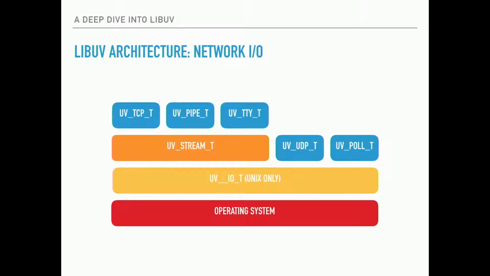So when it comes to network I/O, let's say, and allow me to put some things that are not strictly networking here as well. At the API surface, or what Node uses, what your application might use, is the blue boxes. So we got our TCP handles, our UDP handles, our poll handles to do low-level I/O. So that is what we use, right? So now let's see how those are implemented.